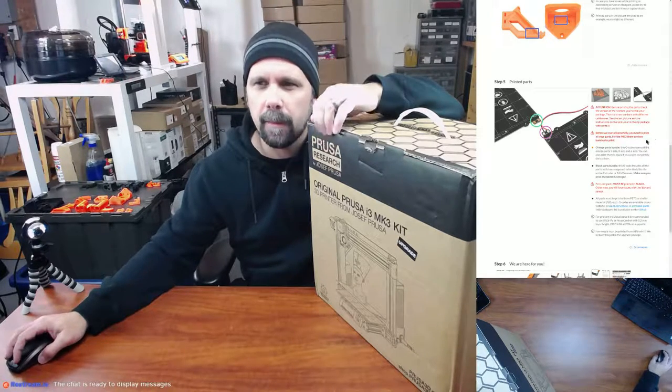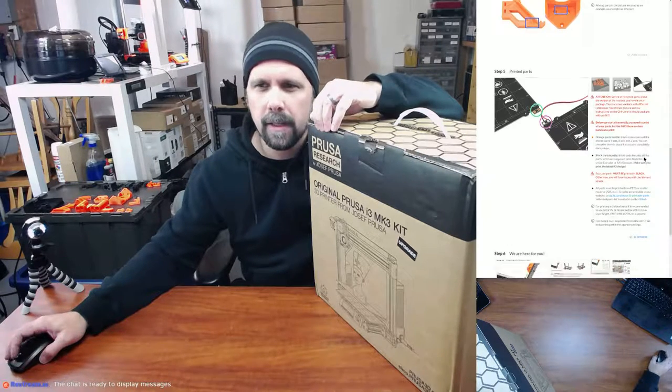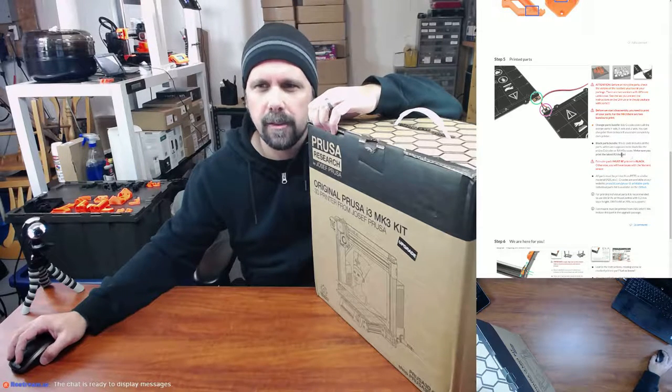Before we start disassembly, you need to print all your parts for the MK3. Two bundles: the orange bundle. The G-code covers all of the orange parts, Y-axis, X-axis, Z-axis. You can also print them in black if you desire a completely dark printer. Black parts bundle: the G-code includes all the parts that are supposed to be black, like the entire extruder and rainbow cover. Make sure you print the lightest R3 design.